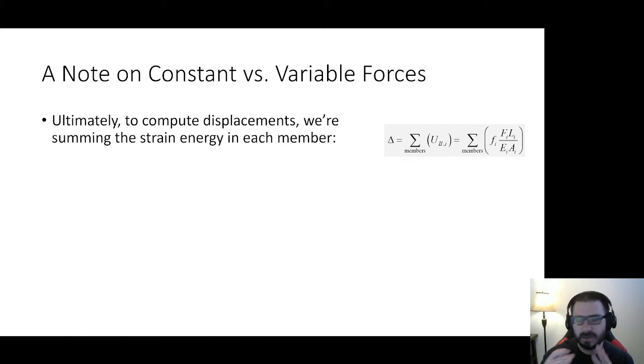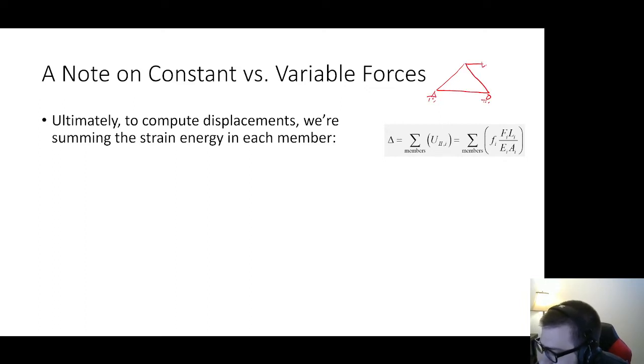Okay, so if we're talking about a truss element, let's say some truss member or some truss, and we have some loads on it, and we compute our loads and go through our math, let's say that we find that that member in the truss is experiencing 20 kips in tension, okay? And I'm talking about this member right here. What that means is that that member is experiencing 20 kips everywhere along its length.